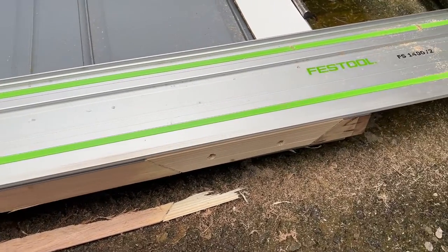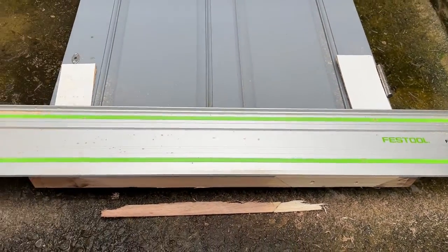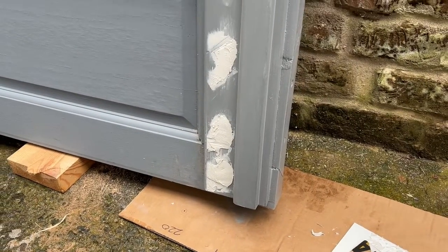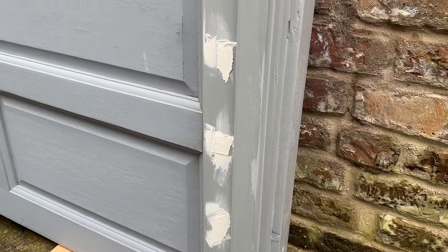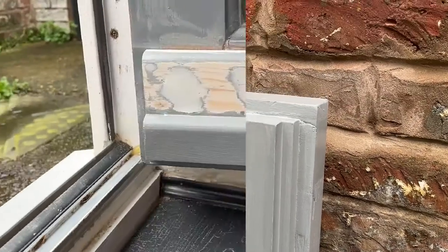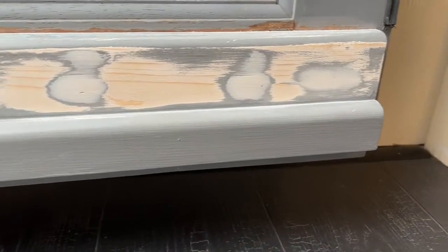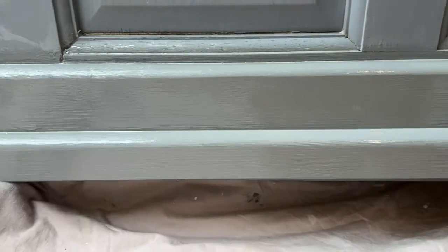and we're almost ready to get the door back on its hinges. And the rain stopped. Things are looking up. One last job before rehanging the door is to fill those screw holes with some 2-part filler. I was probably a little bit heavy-handed with the filler though. Having sanded back the filler and got the door back on its hinges, I could finally get a coat of primer undercoat on, which will do for now.